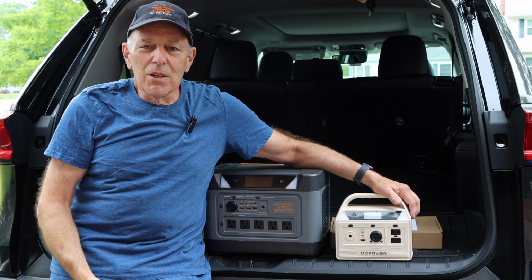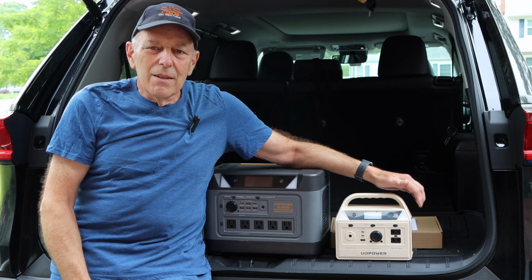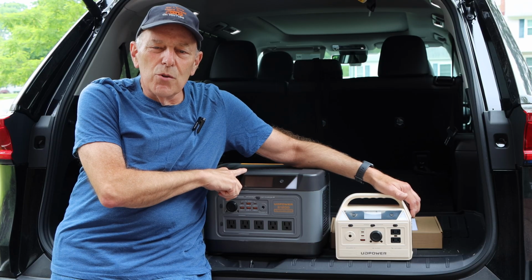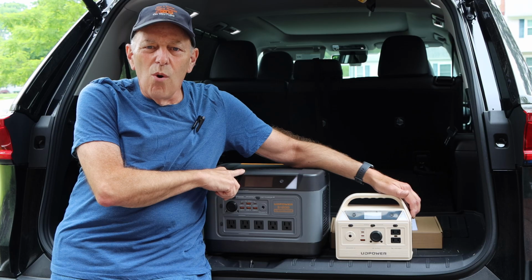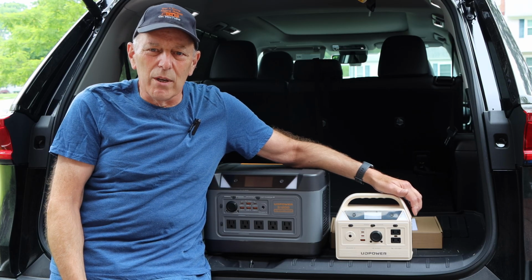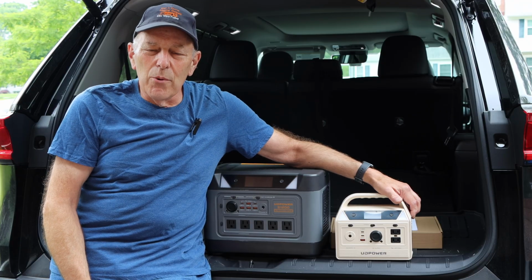How do I know this? Because I've seen it happen many, many times, and it's not going to happen to me this year. This unit here will be a game changer. You could plug your sump pump in and run it for an extended period of time, depending on how often the pump cycles on and off. That'll tell you how long it'll run. But this should run for days without a problem powering up that sump pump.